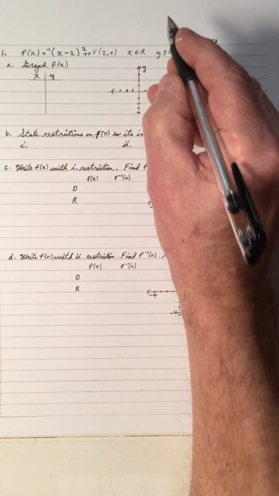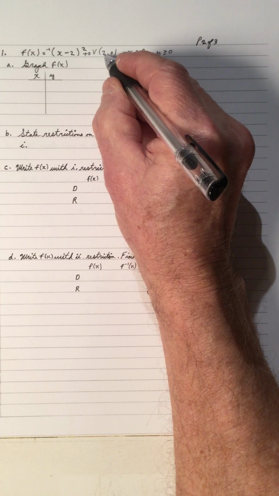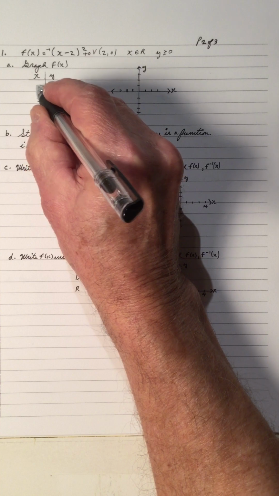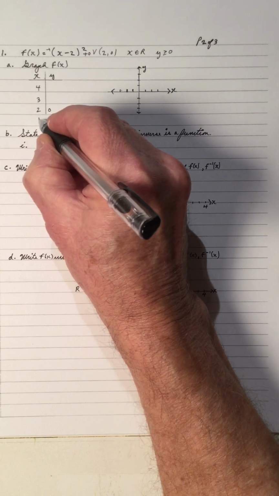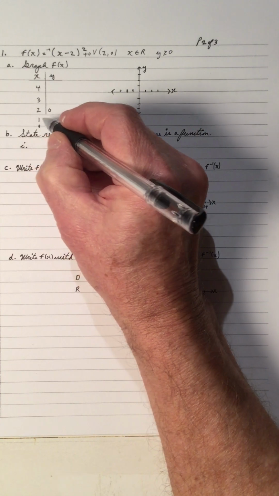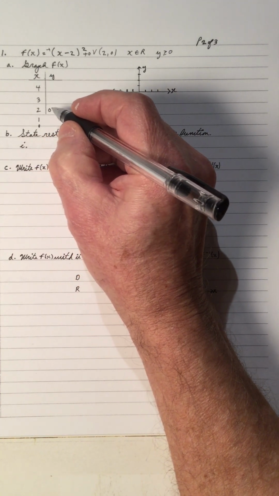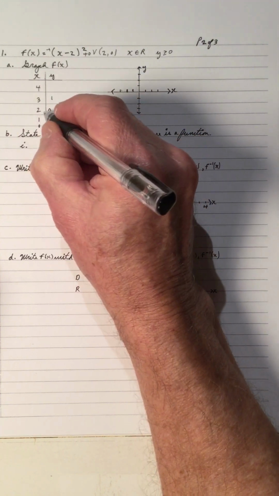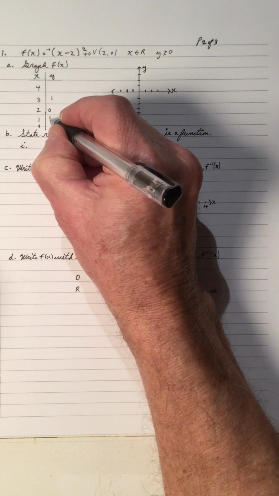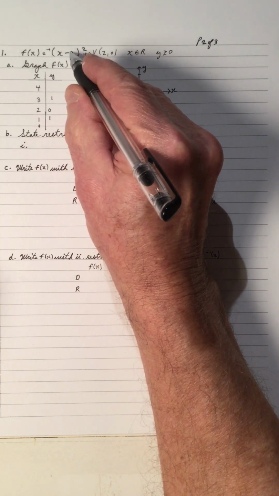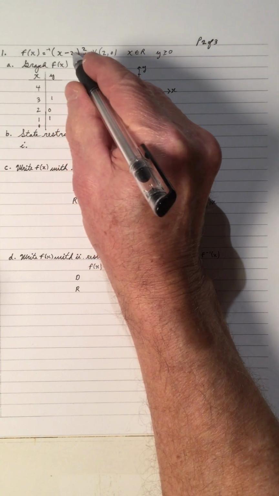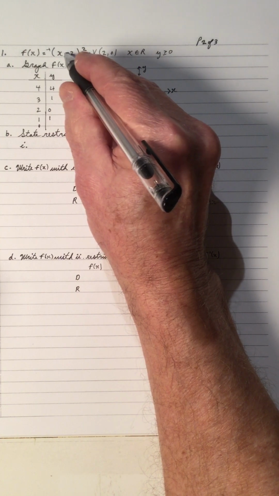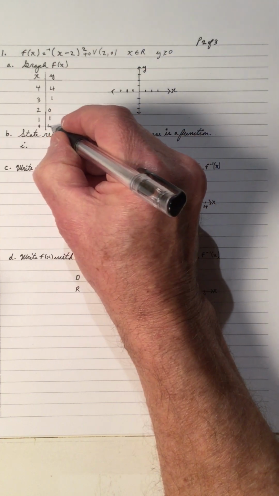Notice there's a minus. So we'll take the vertex of 2, 0 and put it in the middle. Take the 3 and 4 and we'll take the 1 and the 0. Sub them into the equation, and 3 placed in here gives me 1 squared is 1. Placing a 1 in here, you get a negative 1. When you square it, you get a 1. Place a 4 in the place of x, you get 2 squared is 4, and you place a 0 in the place of x, you get negative 2 squared is 4.